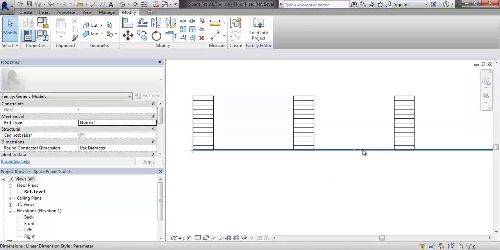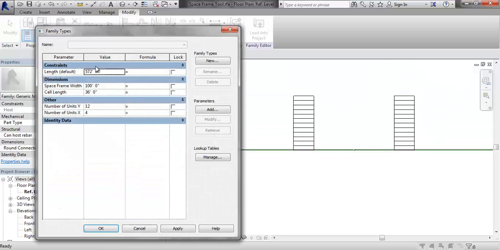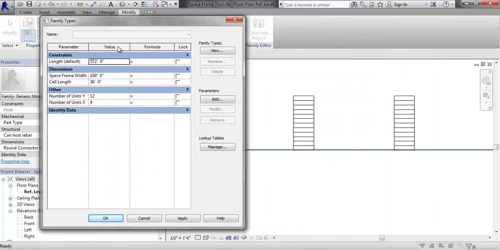And then I have this length, right? So that's the length I'm going to draw. So the same type of formula is going to be set up for everything going in this direction. So I've got to remember what I did here. So then I go to family types, and I have number of units X, number of units Y, and then I have my length, which is this default value.